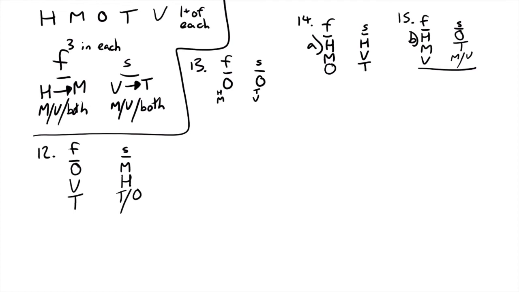What about M, O, V? That, it doesn't look like we've done before. E, it doesn't look like we've done before. But it could work. It would have to be in the fall, because if it were in the spring, then V would bring in T. But if we did it in the fall, M, O, and V, then we haven't placed T or H yet, so we'd have to put them in the spring.